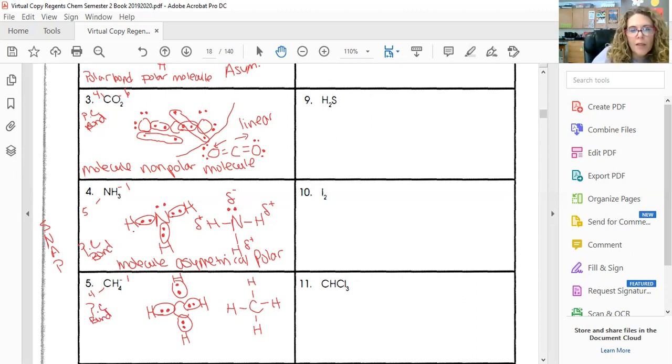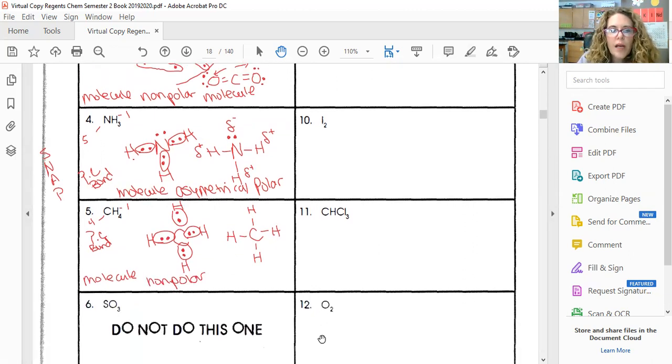But my whole molecule here, now let's take a look and see our molecule. If it's symmetrical, it's nonpolar. If it's asymmetrical, it's polar. If I look at this molecule, it is symmetrical in every direction. So this is symmetrical. So symmetrical is non-polar, right? The distribution of charge is symmetrical, right? The charges are being distributed equally amongst the whole molecule.